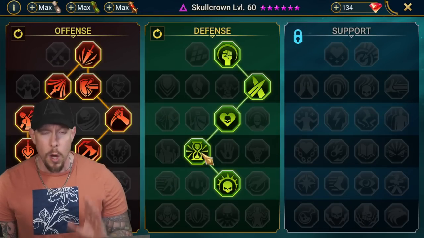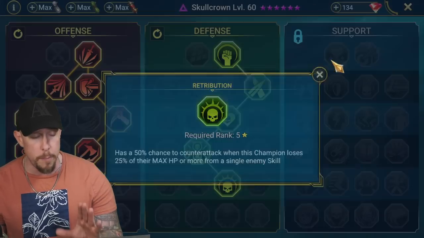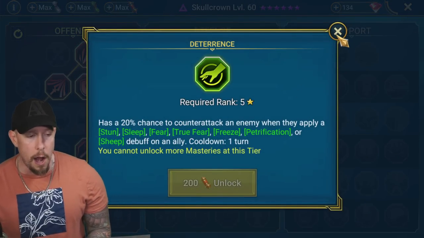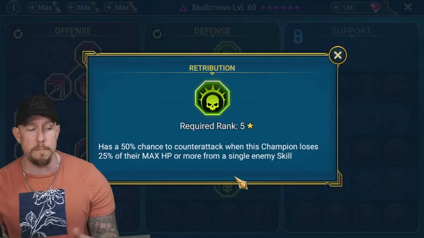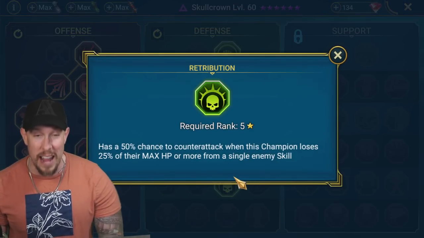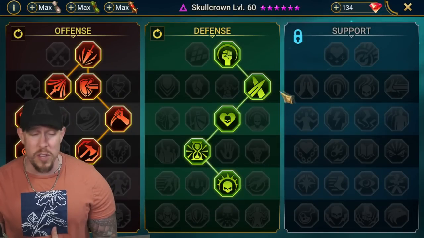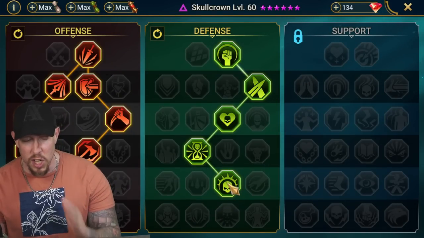Obviously, the offense works, but really quickly on the defense side of things, we came down, we picked up Retribution. Both Retribution and Deterrence are both great options. Retribution, most importantly. We want a counterattack because she has that strong AoE on her A1. So Retribution for me, defense tree, is pretty mandatory for this champion. I want to get defense tree just to get that Retribution.